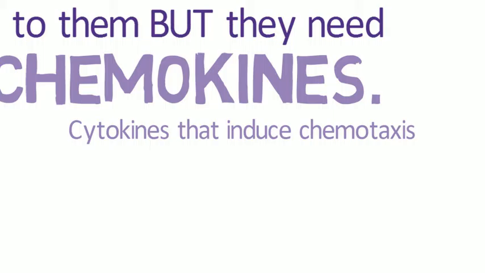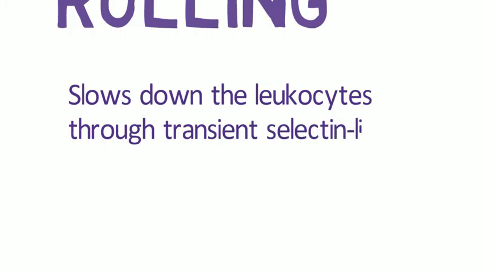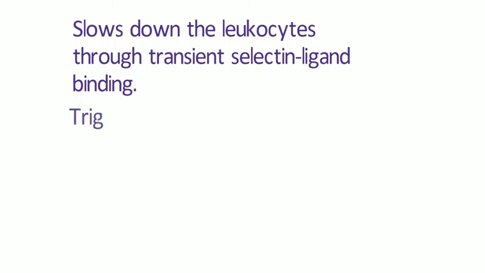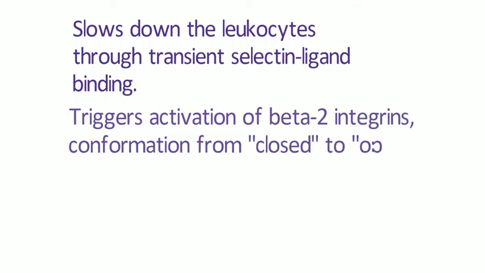During inflammation, these act to guide leukocytes to the region of infection. Once the chemokines have been presented on the surface of the endothelial cells, the second stage, rolling, is initiated, which acts to slow down the leukocytes. The selectins here bind transiently to their ligands, so the leukocyte doesn't stop completely, but starts to roll along the endothelial surface as more selectin-ligand interactions occur, until it slows down. The rolling also triggers the activation of another group of proteins known as integrins. A class of these, known as beta-2 integrins, are found on the outside of leukocytes and correspond to a set of receptors present on endothelial cells.